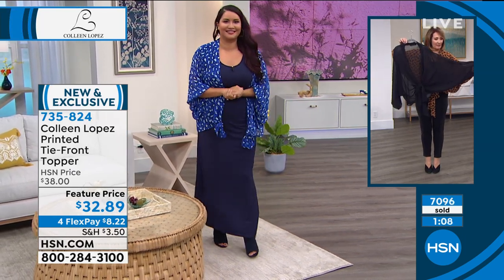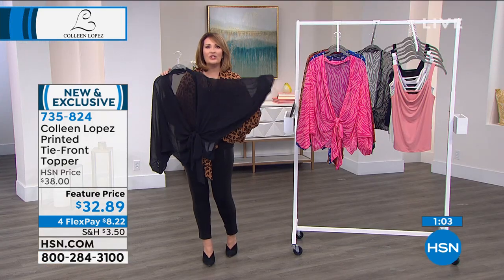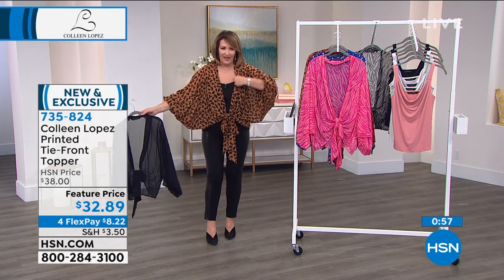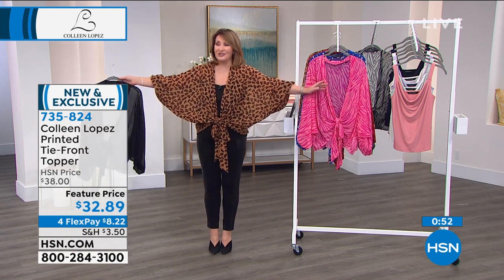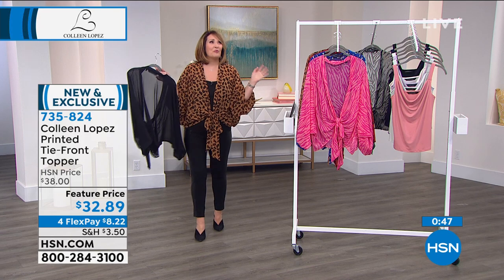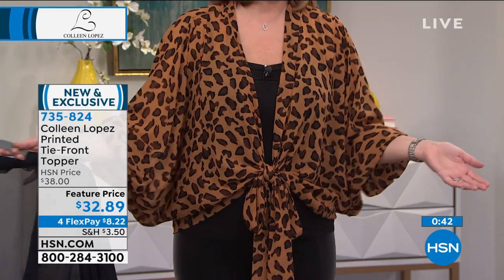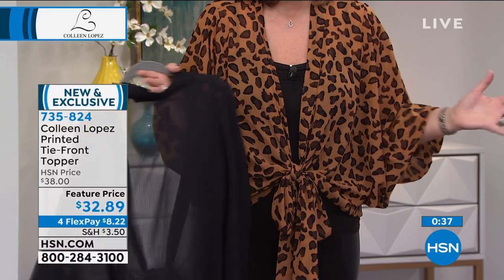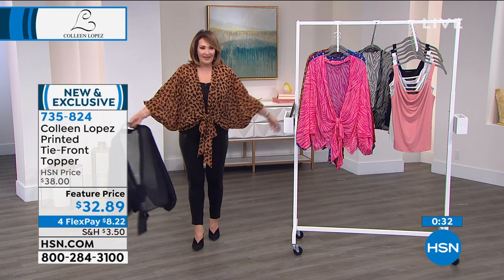We've never done this in black before, but the black is gorgeous. And if you're a girl who likes black, you will reach for this again and again. My BFF Amy's coming up next with Beauty Report, and Amy knows this outfit because I wore this exact outfit when we had lunch one day. It's great for meeting your girlfriend for lunch, for happy hour, for date night, for work. If you do Zoom happy hours, you get this really pretty, fun, easy print that just lights up your face. Very flattering colors.